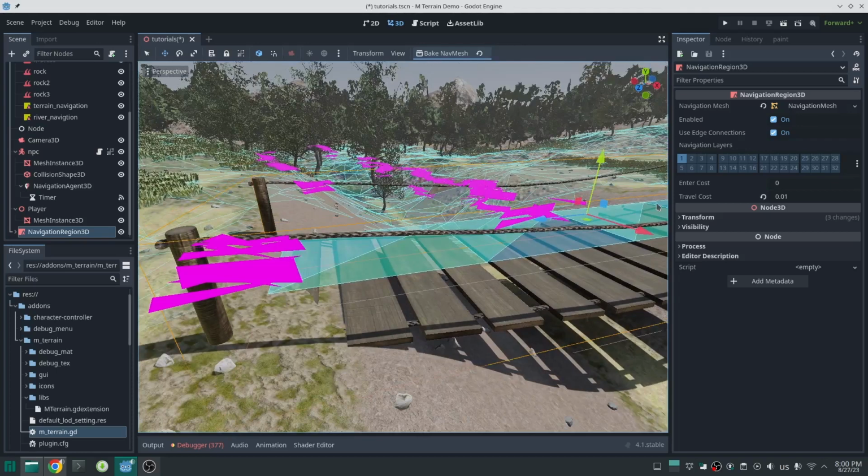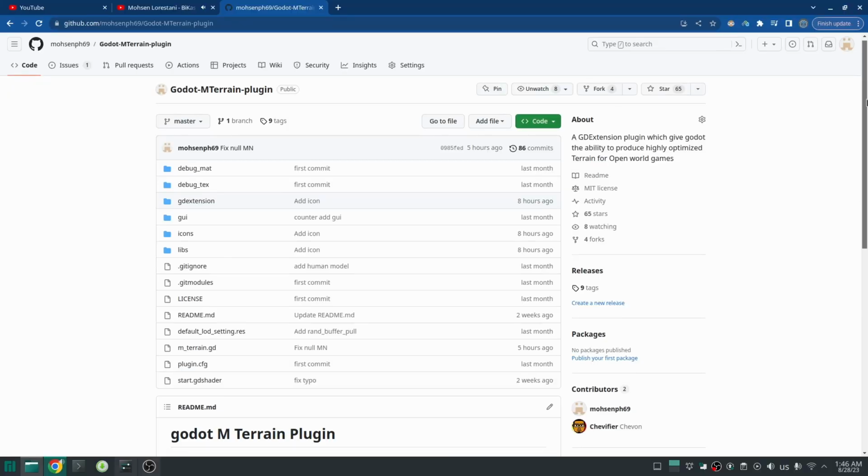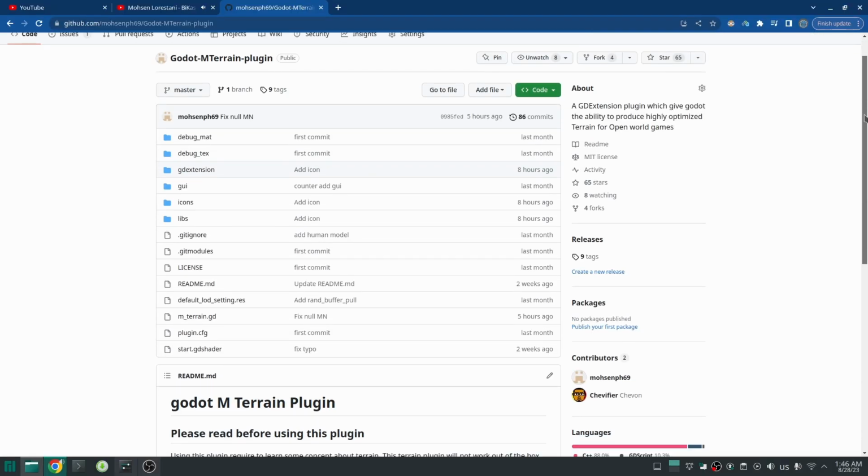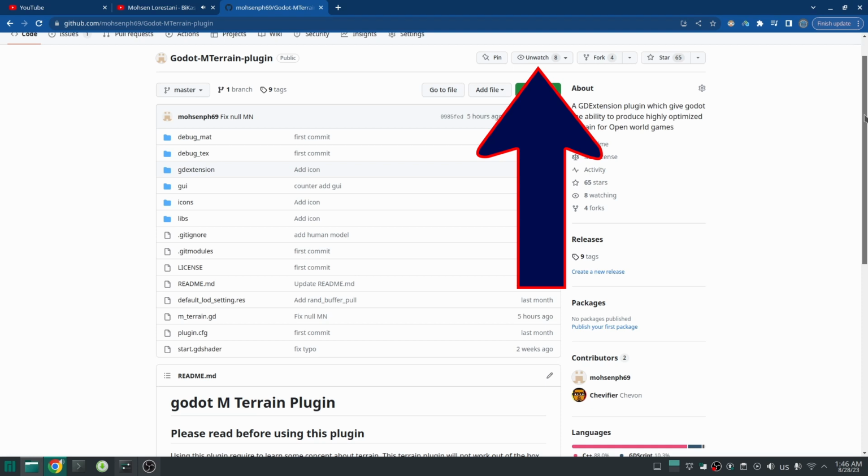Another thing I want to mention is that the navigation system for the terrain has quite a few bugs for now, and I want to add some small features to that also. I will correct them in the following days. So try to recheck my GitHub, or you can activate watching on my GitHub, so GitHub will send you a notification when I update my repo.